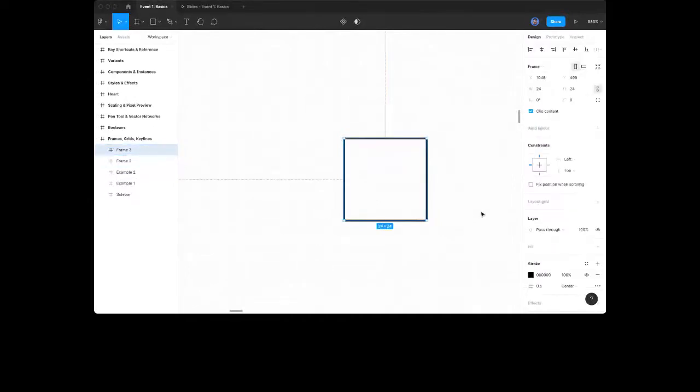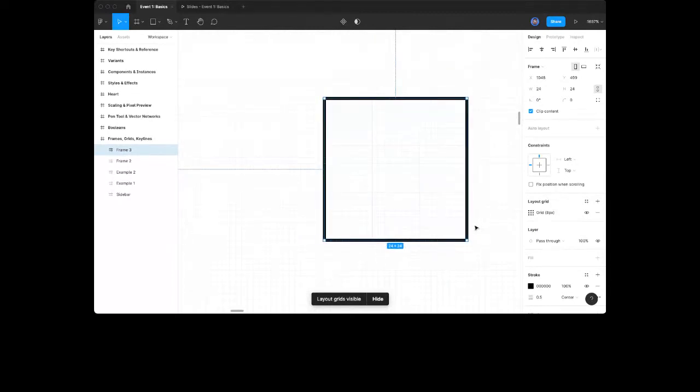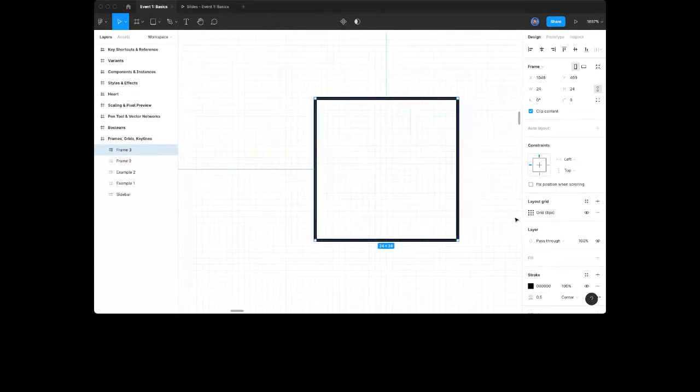Something that frames allow you to do is something called layout grids. These come in very handy in product design. For our purposes, though, they can also provide some of that shape guidance. If I turn these on really quick, you can see that automatically creates a default 8-pixel grid. It kind of breaks this up into thirds, which you could use if you wanted to keep that guidance. But it also allows you to change the type of grid you're working with.